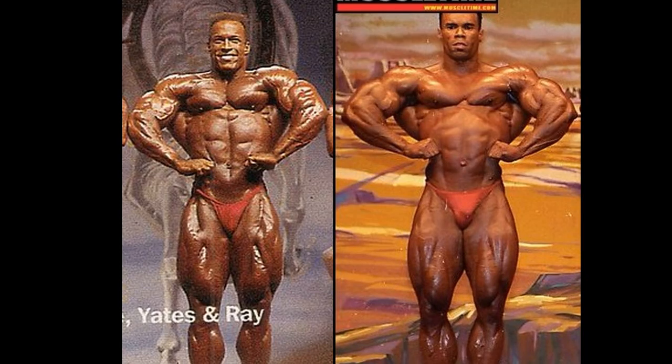The front lat spread is going to be a little difficult to choose. I'm going to go with Kevin Levrone, even though his legs are a little smaller and there is asymmetry in those lats — ditto with Sean Ray and his pecs. Both guys show a little asymmetry in the pecs in this pose. Sean Ray probably has a better set of legs, which is crazy since he is the much smaller man. But Kevin Levrone is just too wide, so Kevin gets the point in the front lat spread.